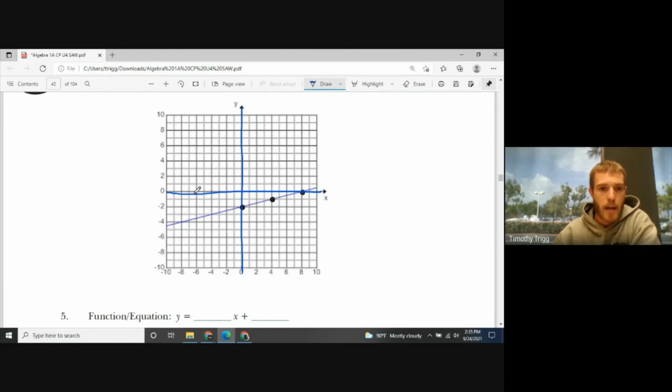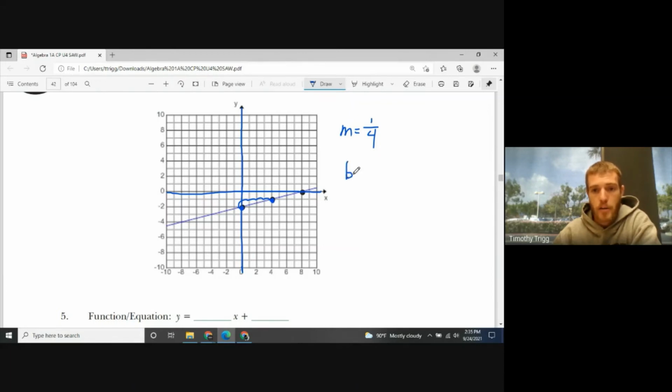Okay, I darken my y-axis and my x-axis, and I'm going to grab 2 points and find the slope between them. So I'm going to find my rise and my run. The rise is 1, and the run is 1, 2, 3, 4. So my slope in this case is 1/4.